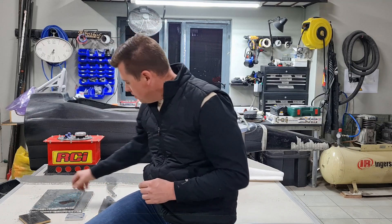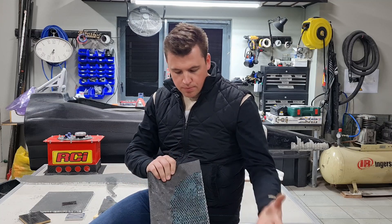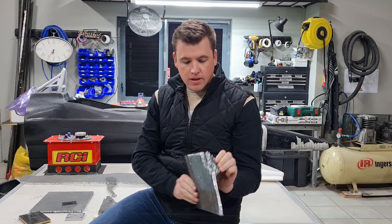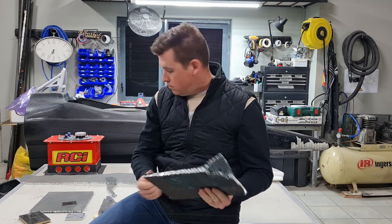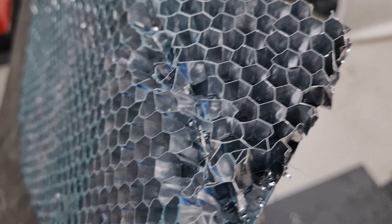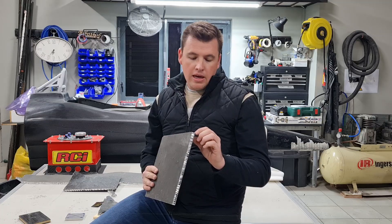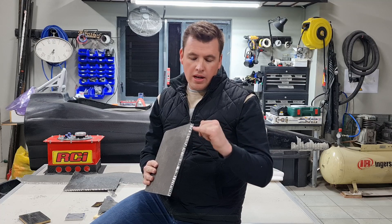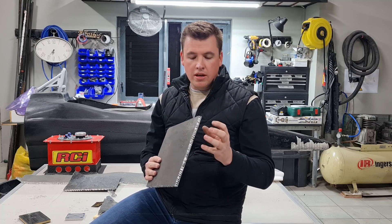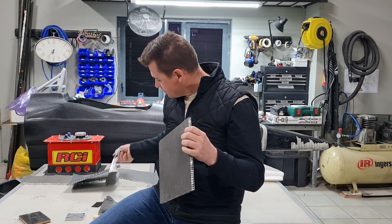Here is an example of one of those tests. We laid it up, did what we needed to, and then broke it to test it. The weight is nothing, but the manufacturing process for us was very complicated. It wasn't simple, and there were potential issues for us in doing it this way.